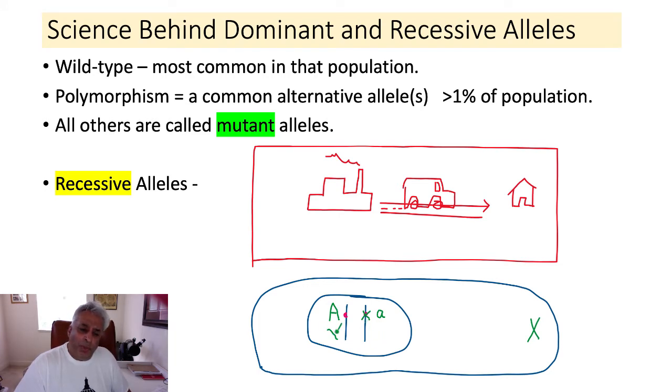And this one is working normally, so it produces RNA, and then the RNA is going to make its way to the ribosome, which is another factory that sits here inside the cytoplasm, and this produces a protein. Let's represent the protein as a green blob. Then the protein has to be delivered to its destination, and once it arrives at the destination, that protein can do its particular job. Now the cell is happy, everything is fine.